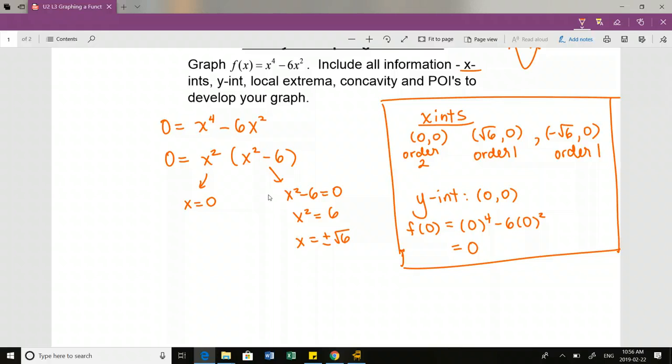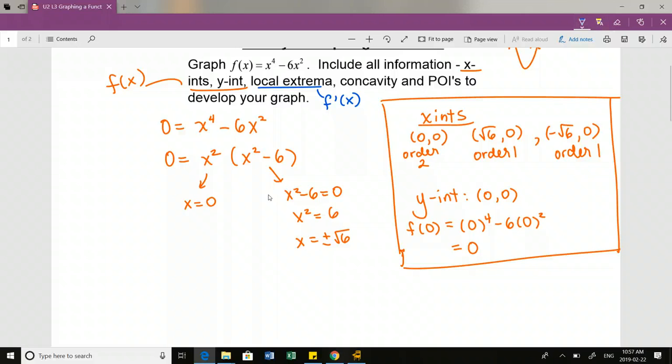All right, so the x-intercept and y-intercept, we get from the function f of x. Local extrema, I'm going to get from the function f prime of x. Zena, question? Well, I subbed in 0 for x, and I got out 0 from the function, so that's the point (0, 0). And we're finding the y-intercept, so anywhere on the y-axis, x equals 0. That's why we sub in 0.